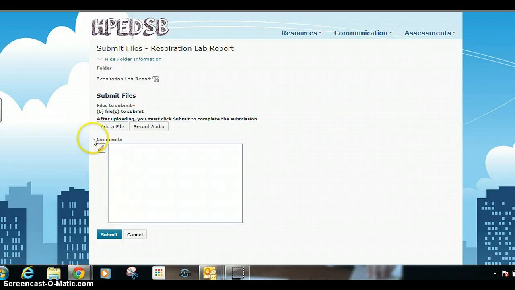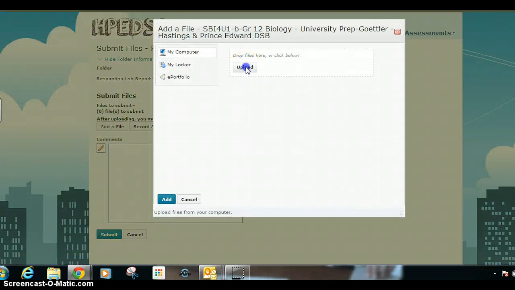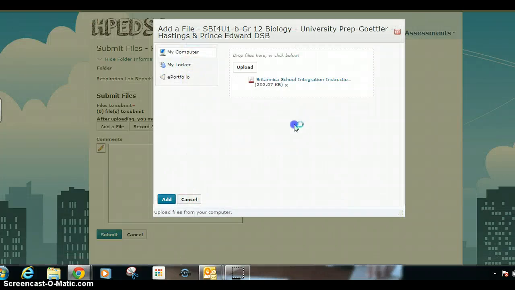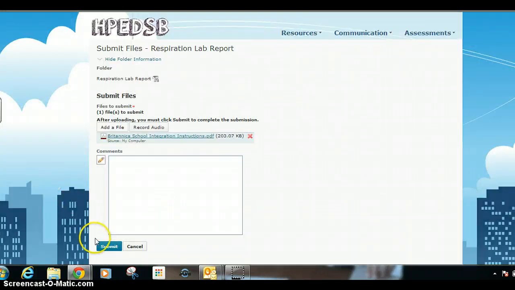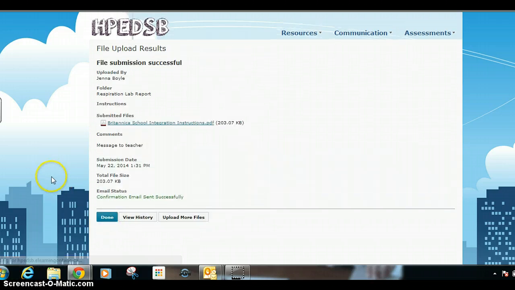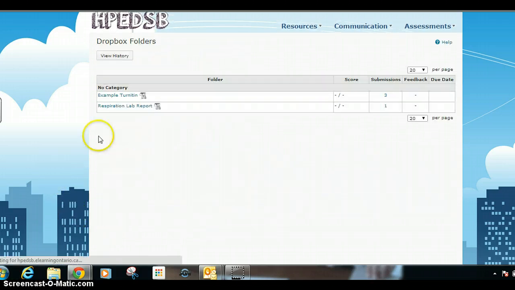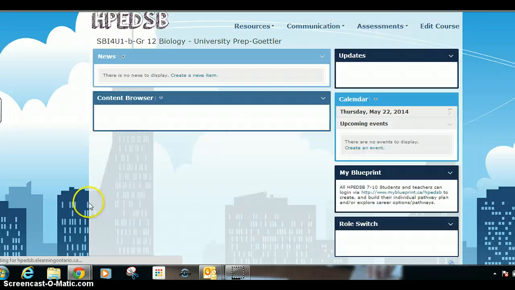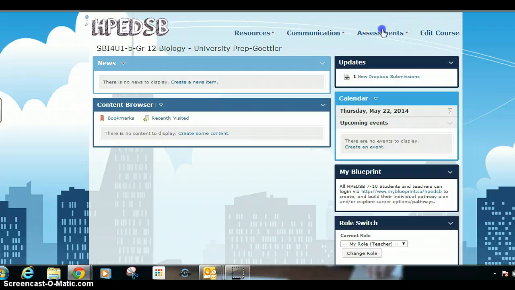and they're going to submit a file to you. So essentially you just have them put their lab in here. They'd pick, I'm just going to grab that file, it doesn't really matter what it is for the demo, and they can write a little message here and submit. And as soon as that submits, it's going to automatically start running through Turnitin, but it'll take a little bit of time before it actually goes through it.